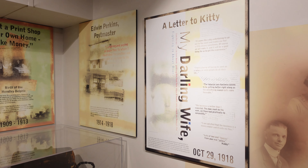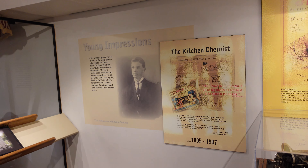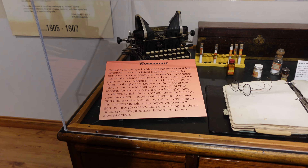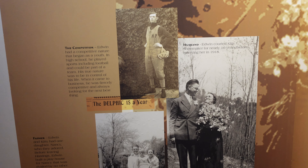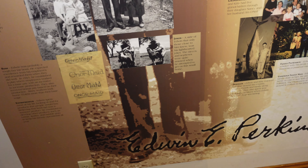Here's the timeline of Edwin Perkins' life, starting with his marriage to Kitty Shoemaker. He was a postman and he worked with a new product called Jello. Down here, it looks like what could have been his desk as he was described as a workaholic. The sign over here asks who was Edwin Perkins — it tells how family was important in his life, first as a grandson and son. He had a very competitive nature, playing on multiple sports teams. Then he was known as a loyal husband and a great father. Later in life he was described as a traveler, a good neighbor, and he loved his five grandchildren.